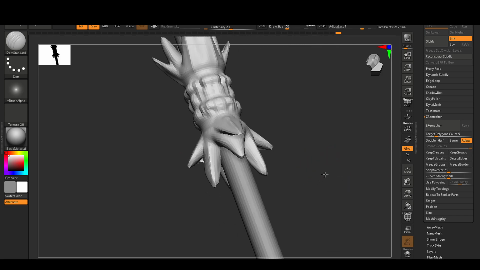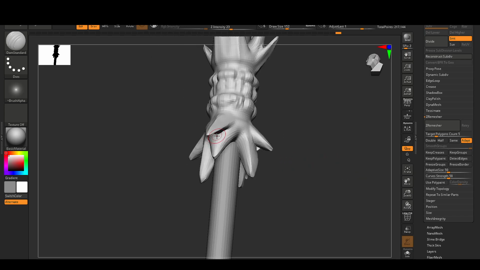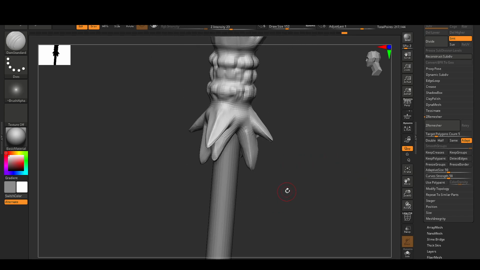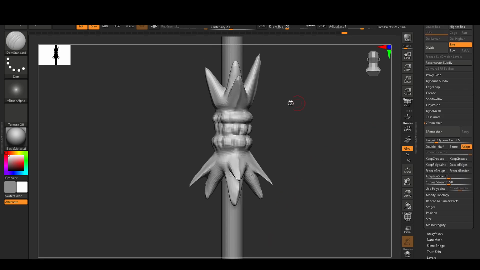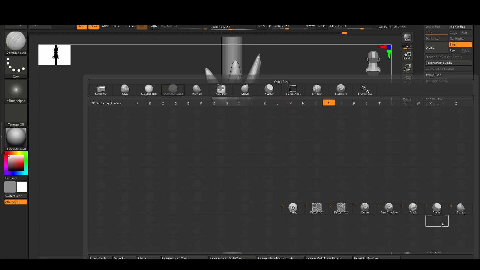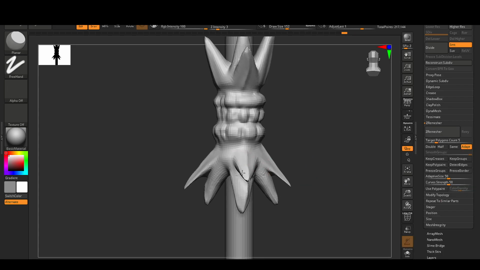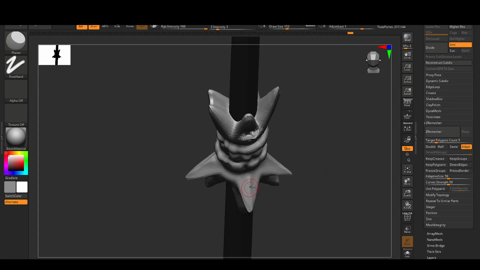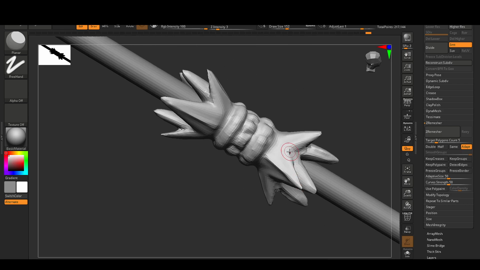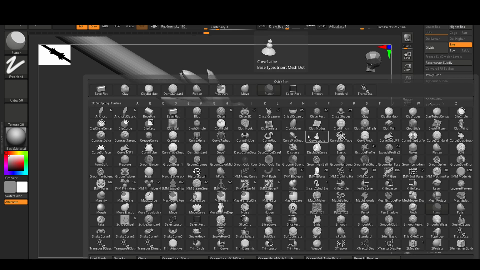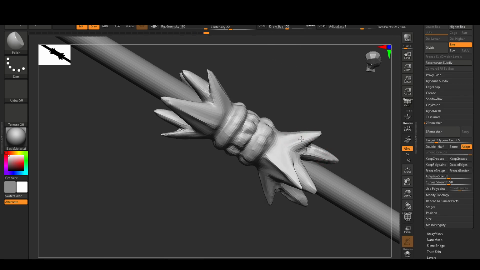All right. Let's start doing some planar angles. Turn off the polish on some of this stuff.